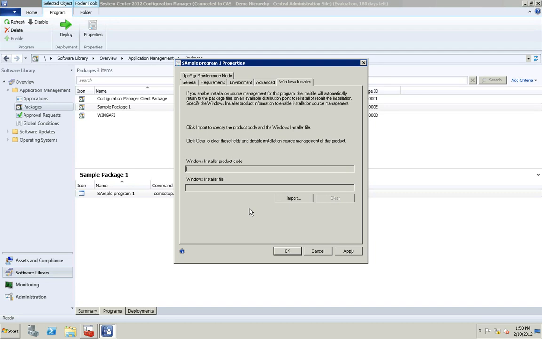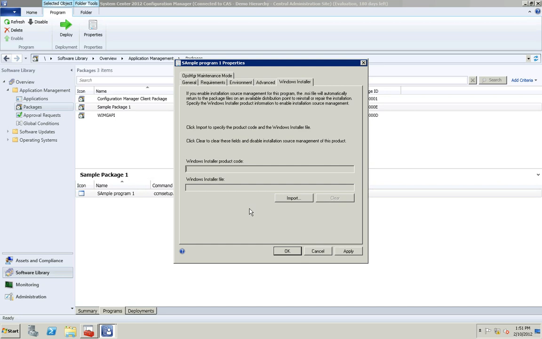So we put into Configuration Manager this ability to import the information about an MSI, and as long as that package or content is available in the system and on a distribution point, we basically repoint the client's registry to our distribution point shares as a source for the MSI.